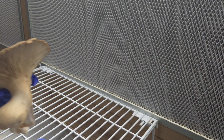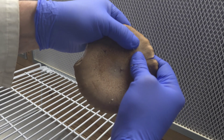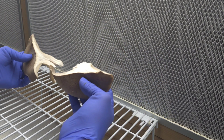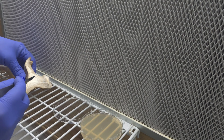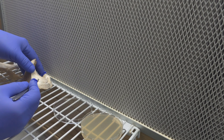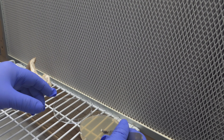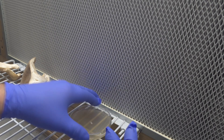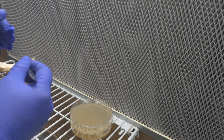Now onto the king oyster. I tried to break open the stem first, but that wasn't the smartest move — on king oysters you should actually break open up by the top of the cap. With any wild mushroom you pick foraging and want to clone, you'll have to experiment with the best way to dissect it. Some mushrooms give you a nice clean sample up by the cap top; others do best by the base. I had good luck tearing that cap, took the first tissue sample, placed it on the agar, and now I'm going in for my second sample.